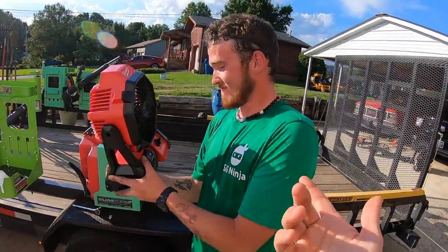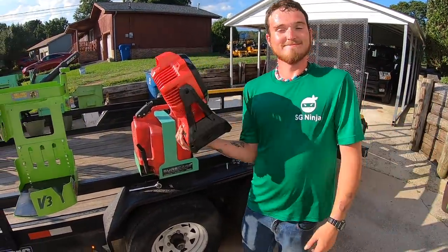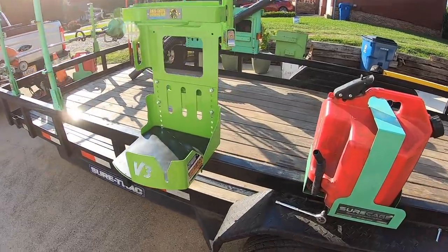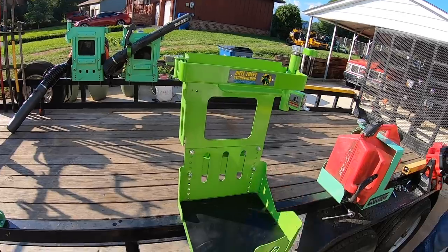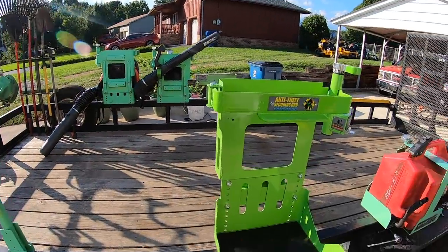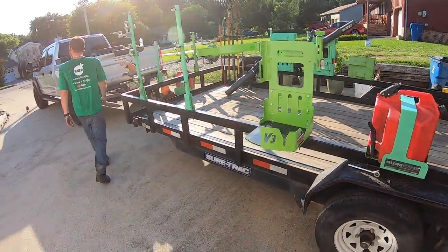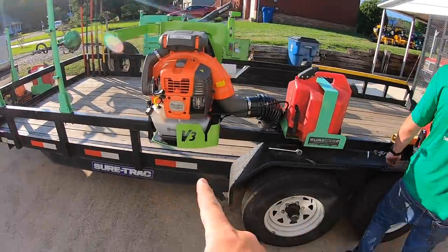I never knew how handy that little blower fan is — I'm gonna melt using this on my trimmer. Noah has been completely using this thing the whole time. Speaking of the rack, this is the all-new Version 3 blower rack by Green Touch — you can check them out at trailerracks.com. Nice upgraded features in the v3, and the paint has supposedly been fixed, so we'll see on that. You can see the fading on the trimmers. Speaking of the Husqvarna blower, the flex tube has finally come in.